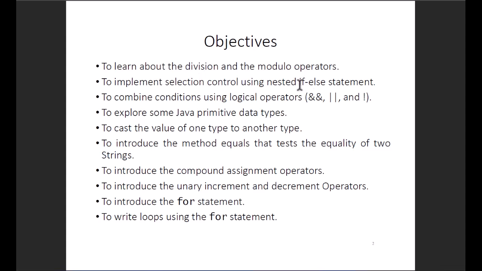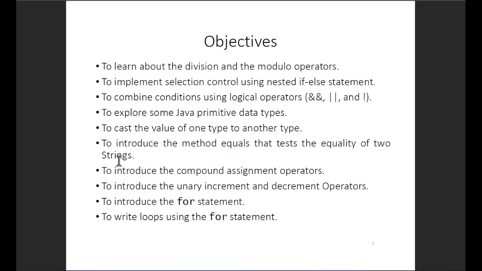Now we have introduced if-else statements and we saw how to use them. There is something called nested if-else, and I will start with a flowchart to show you why we need the nesting of if-else. And then we have the several checks in one if. We'll see the Java primitive data types. We already saw the int, the double. These are the primitive data types. I will discuss more about these data types. And casting, how to cast one thing to another and how to compare two strings.